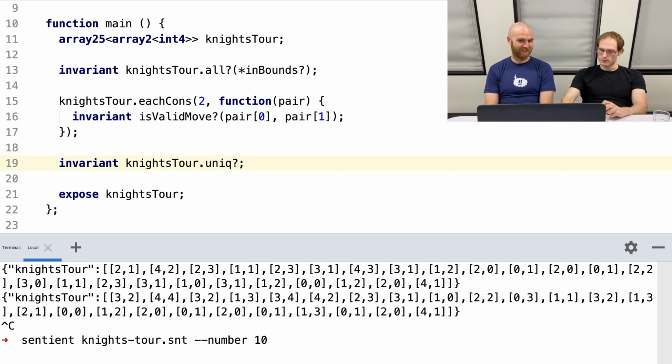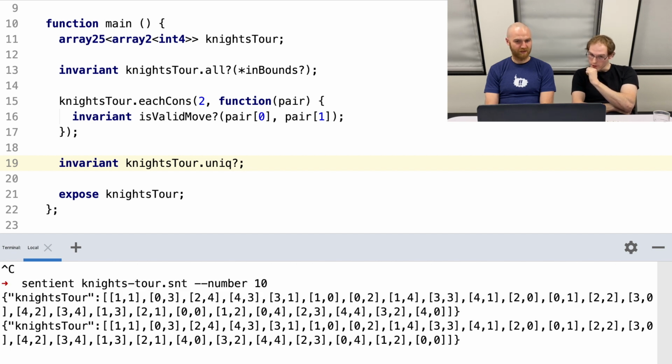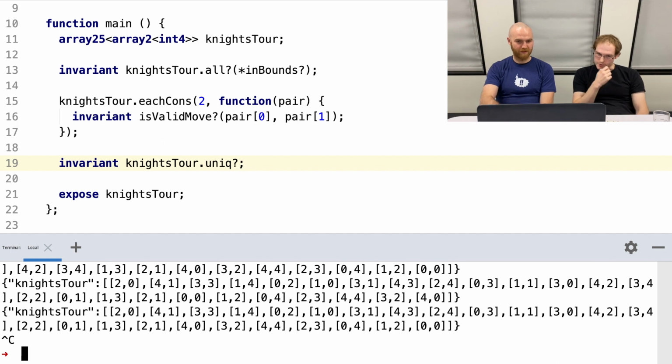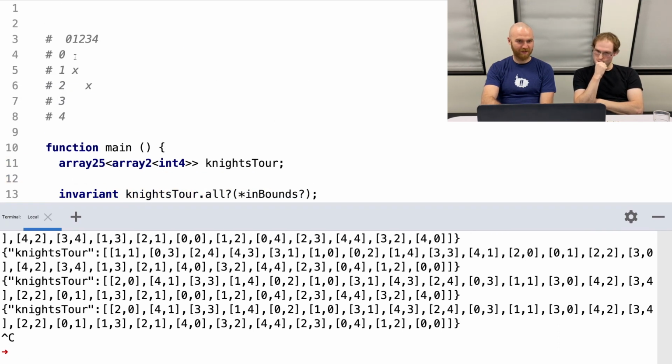Yeah, let's see what happens. So here it might take longer, but it seems like it's giving us a few solutions. Can we maybe stop it and verify one of them? Just eyeball them and map them here somehow. What do you think? Sure.